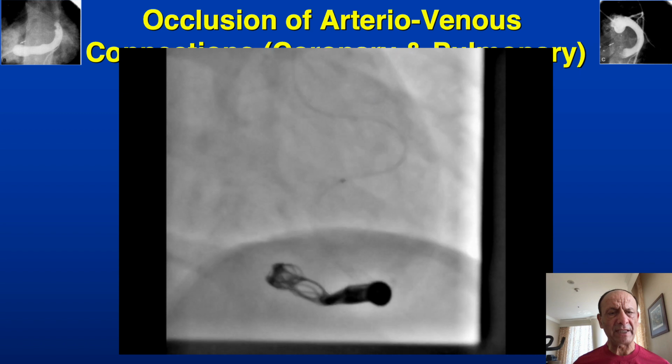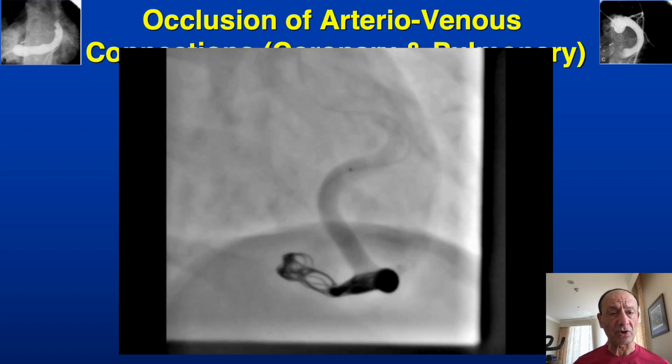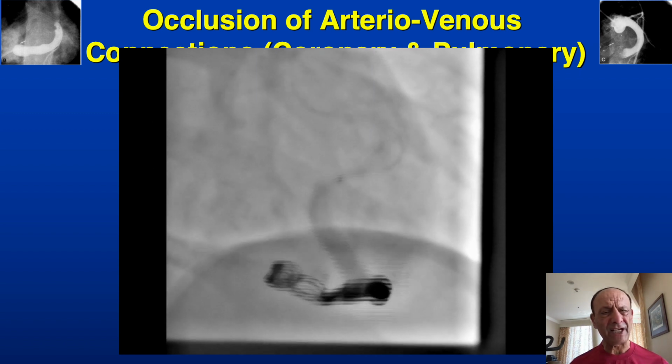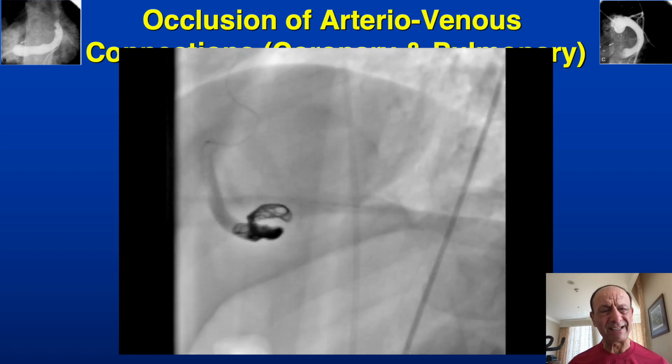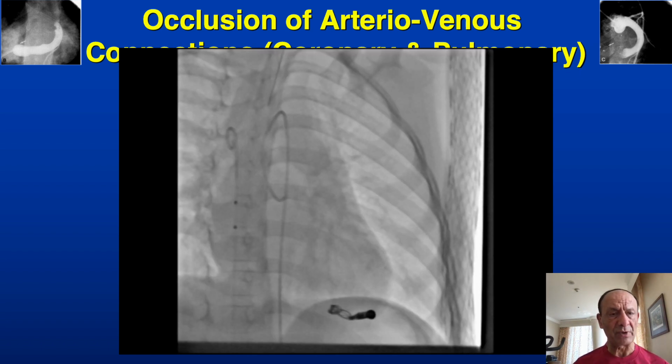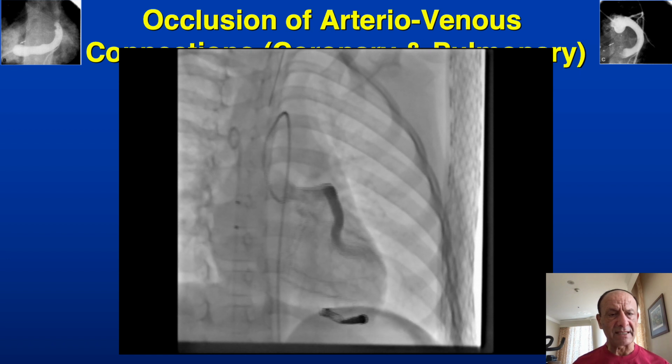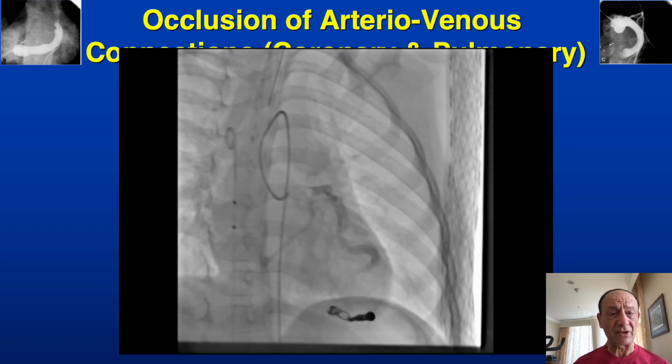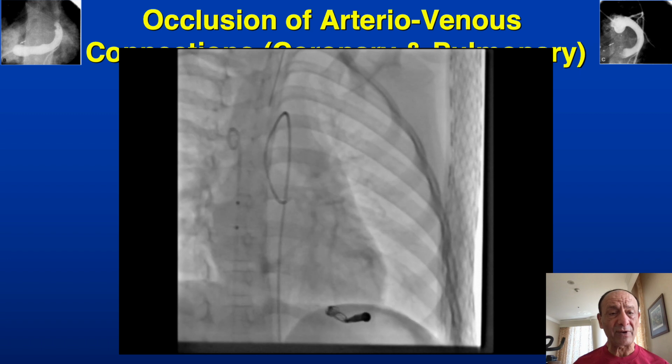The goal usually is to achieve complete closure in the cath lab. On occasion, when there is trivial residual leak, we don't go after it because we're confident that this will close with time. And you can see here complete occlusion. Obviously, you can see the slow flow in the LAD.